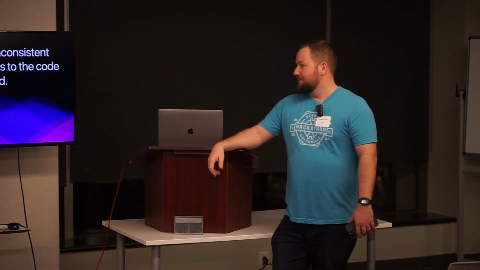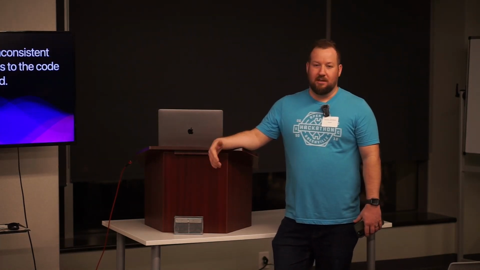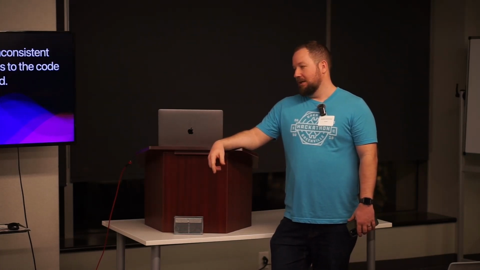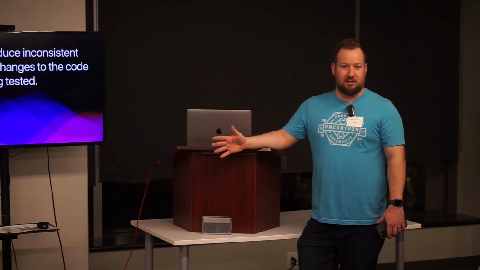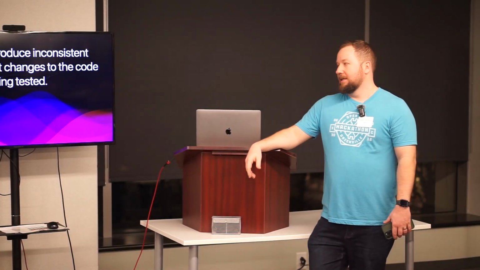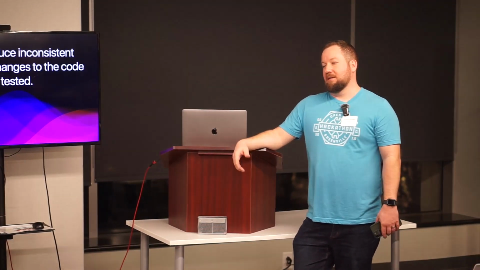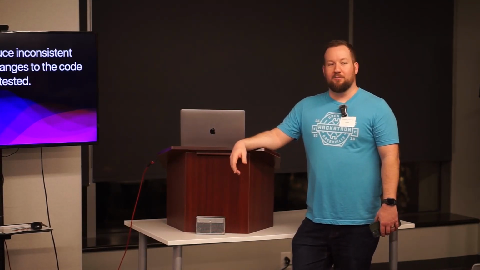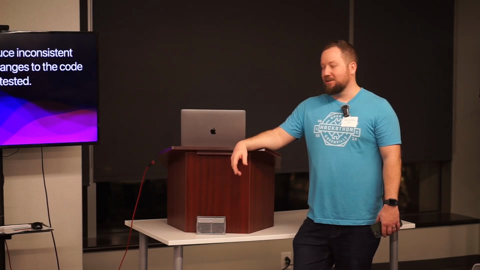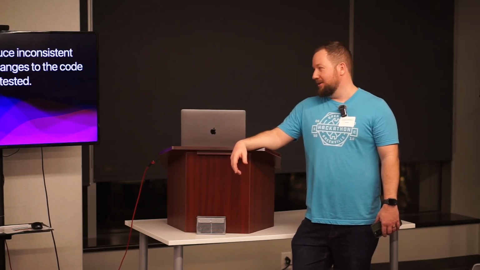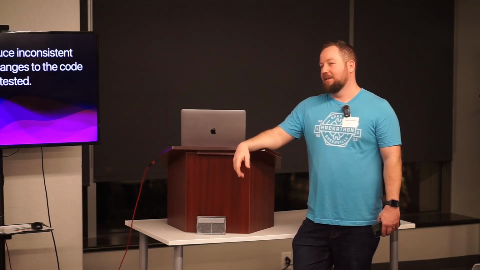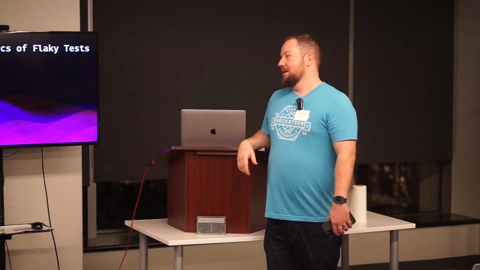Flaky tests, this is how I define them. They're tests that produce inconsistent results. In other words, they fail sometimes when they shouldn't, without changes to the code underneath. So, if you've ever, say, tried to push code on a Friday, the test suite fails, and your senior engineer says to you, hey, just run it again. That test fails all the time. You have flaky tests.